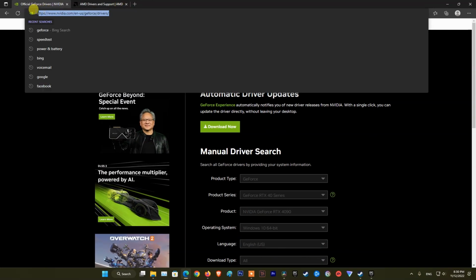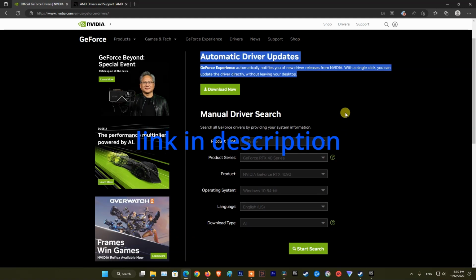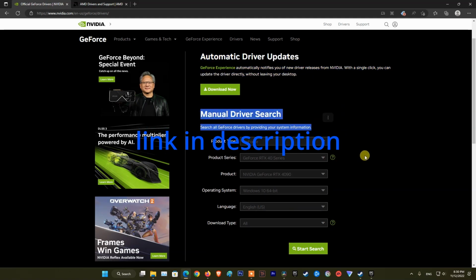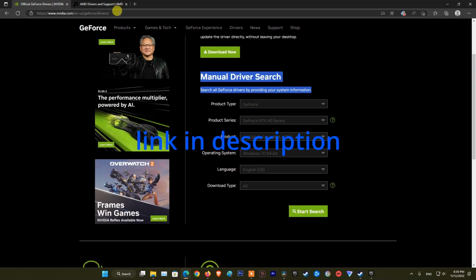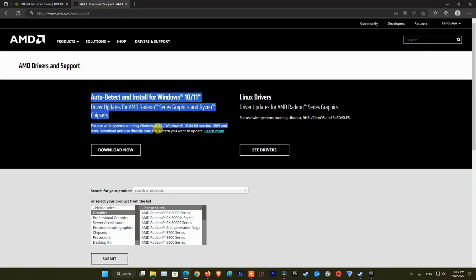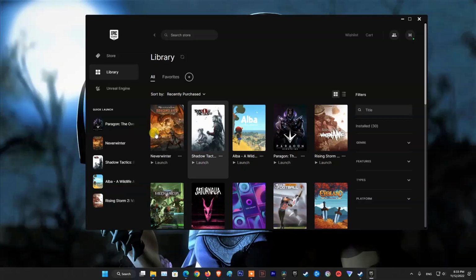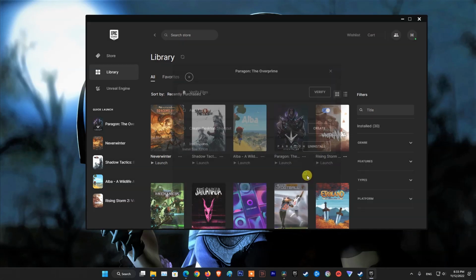If you do not have NVIDIA GeForce Experience installed or want to install the graphics drivers manually, visit the NVIDIA homepage to download and install them. For AMD users, visit the AMD Support and Drivers page to download the graphics driver. At last, open Epic Games Launcher or Steam, then verify integrity of game files.